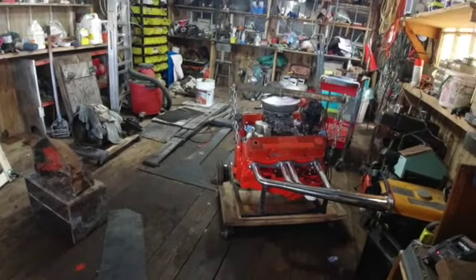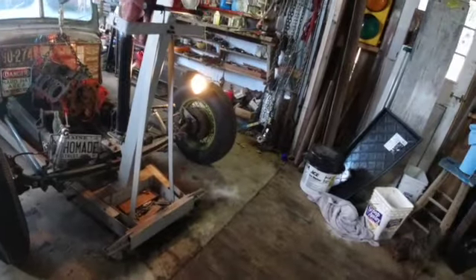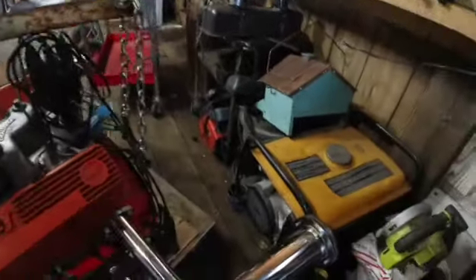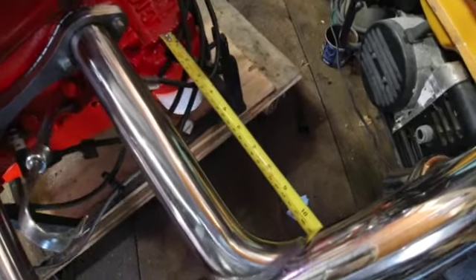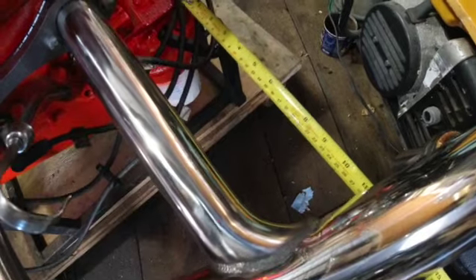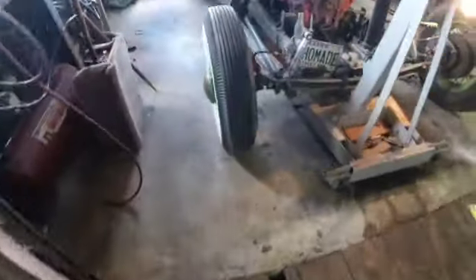One thing I thought I might do — I was looking at pictures while I was in the house — I thought I ought to just pull a quick measurement. Before, I was looking at those exhaust pipes wondering if they were going to work. Now would be a good time to stick a tape measure from this point right here — right where the back of the engine comes to where it would sit on the head.